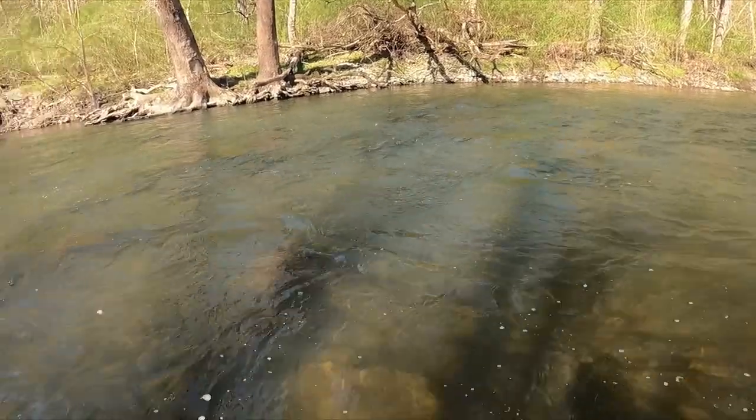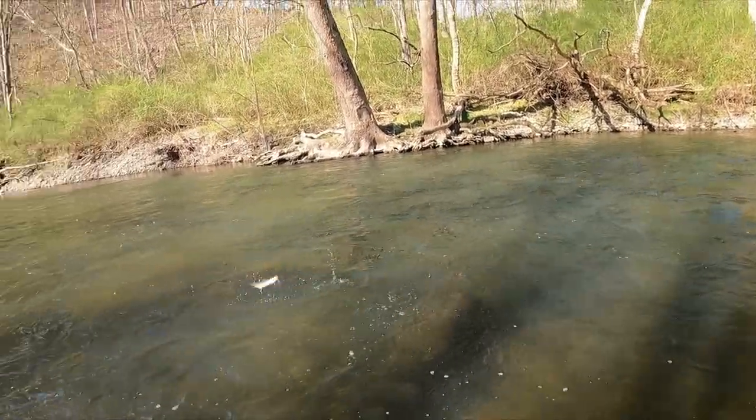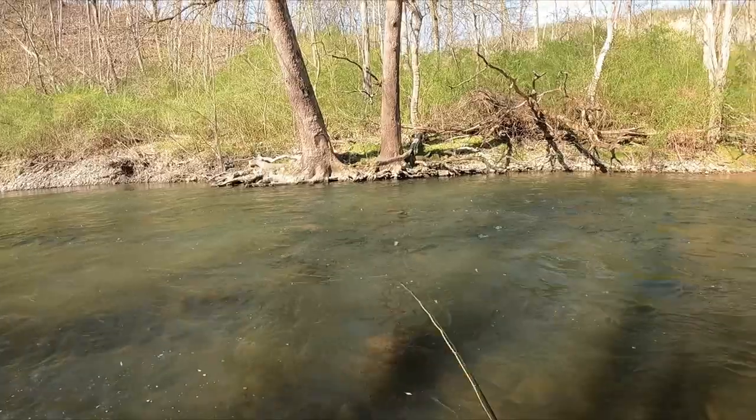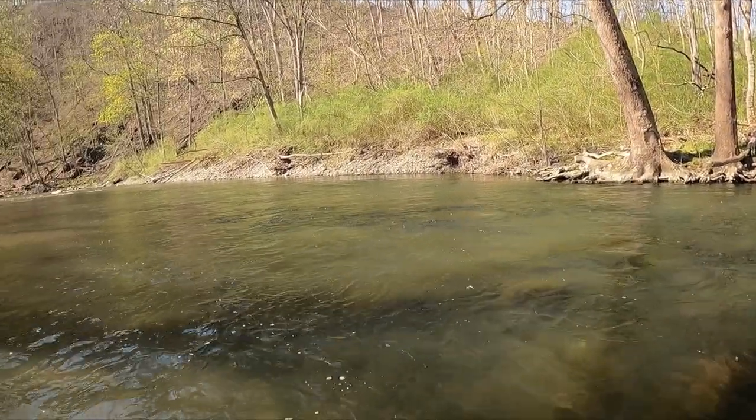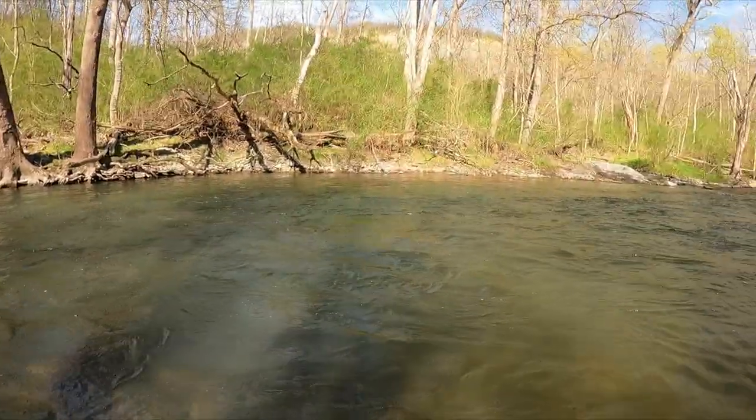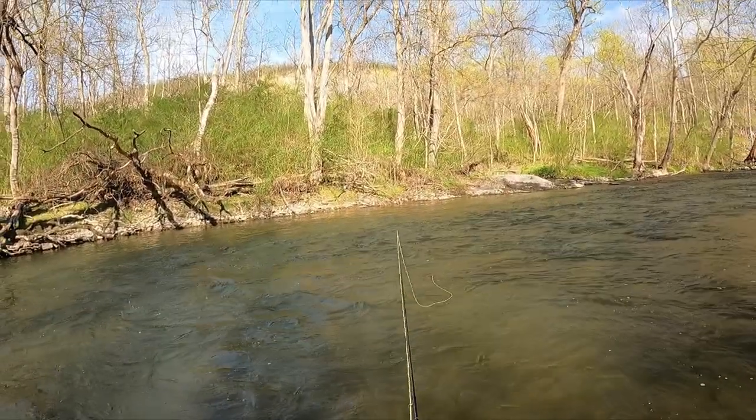This one's on the soft tackle. Hares Ear. Oh, there he goes. That's okay. That's fine. That was on the soft tackle Hares Ear. Okay, I don't mind that. He was about 11 inches.